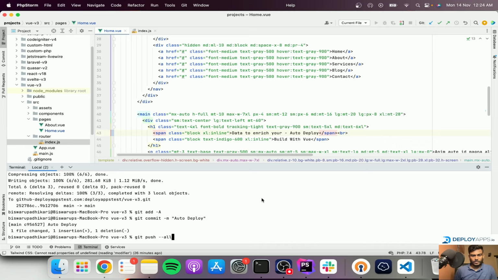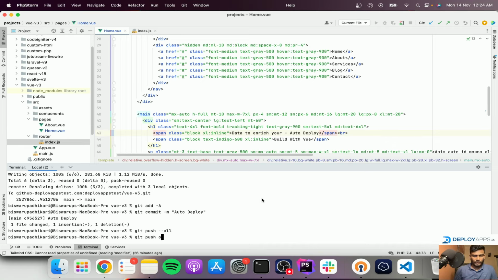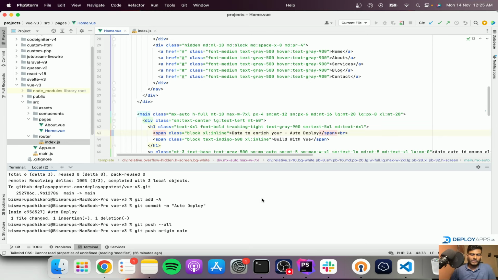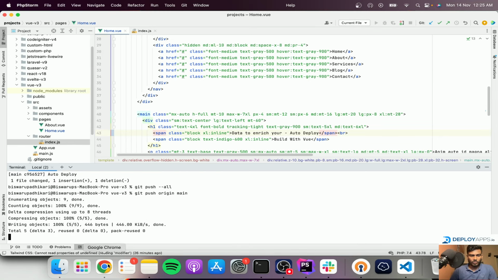And if I push to the particular branch, it should trigger the auto deployment.